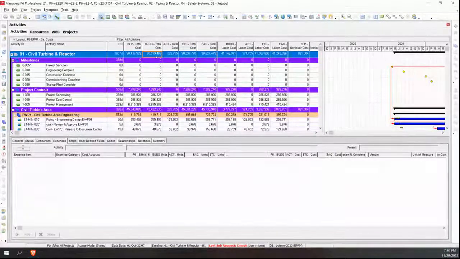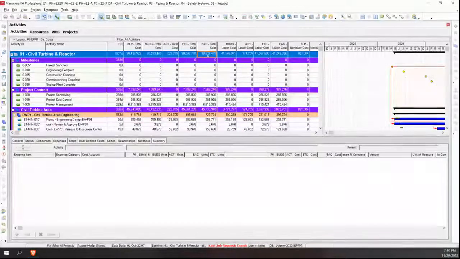Okay, so there's a variance, so that's a bad variance, we're over, so that would show as a negative variance. We can see where we're at with our actuals to date. We can see where we're at with how much is left, so we're forecasting to have more left. Okay, so we're looking like we're going to even go up more above our last budget. Okay, so we're forecasting to go over.